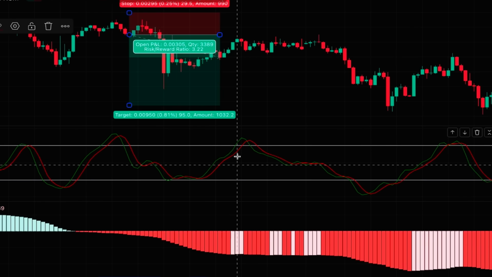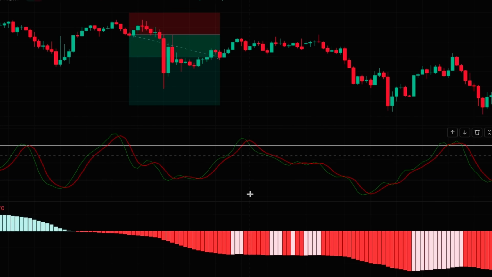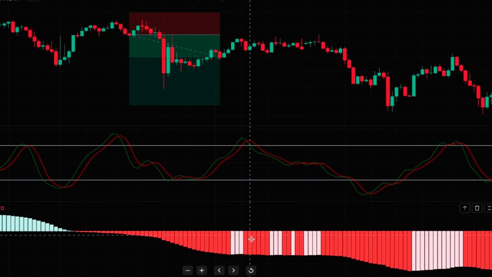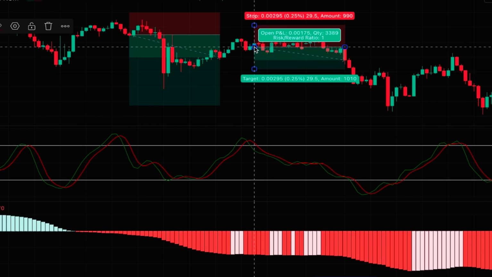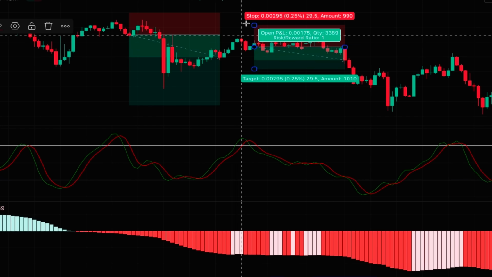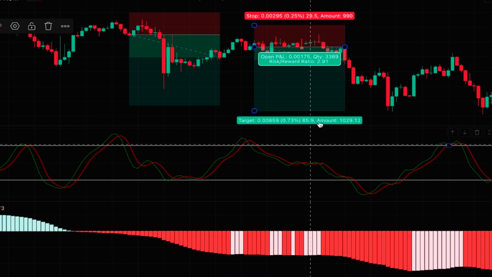Another short position opportunity happened here where the RVI line went above this level and then it crossed below the signal line at this point, and you can see that in the MACD histogram the bar is dark red. So in practice we could enter a short position at this point with the stop loss above the previous swing high, and this is also a profitable trade as you can see, and we continue like this.